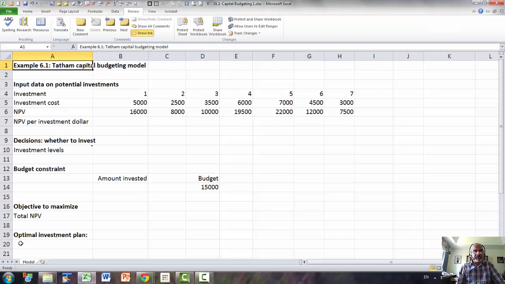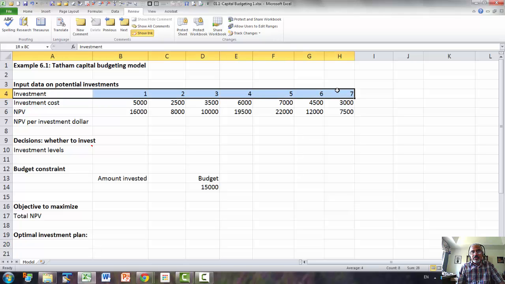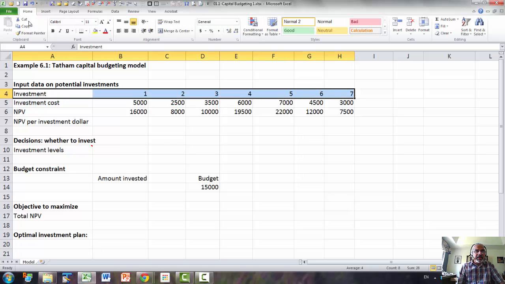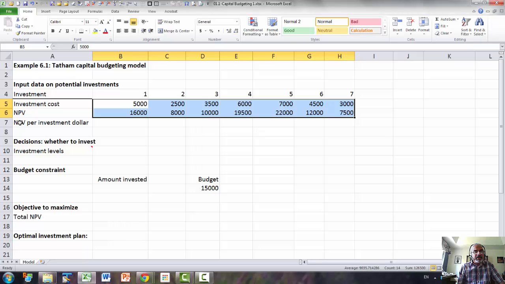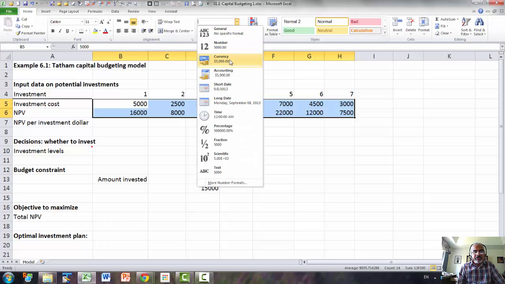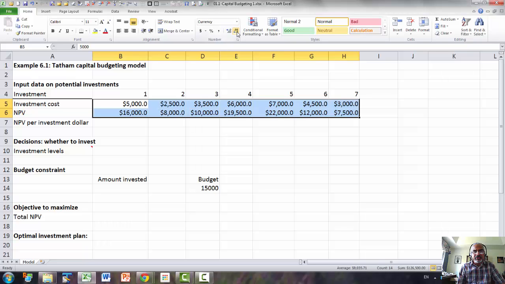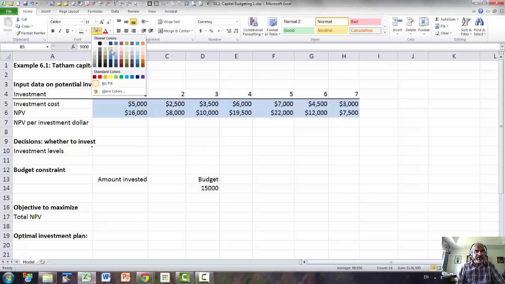So here is the problem and here is the input data. Let's do some formatting. Investment cost and net present value, these are dollar amounts. So I'll change that to currency, and we don't need the decimal places, and I'll color code that light blue.